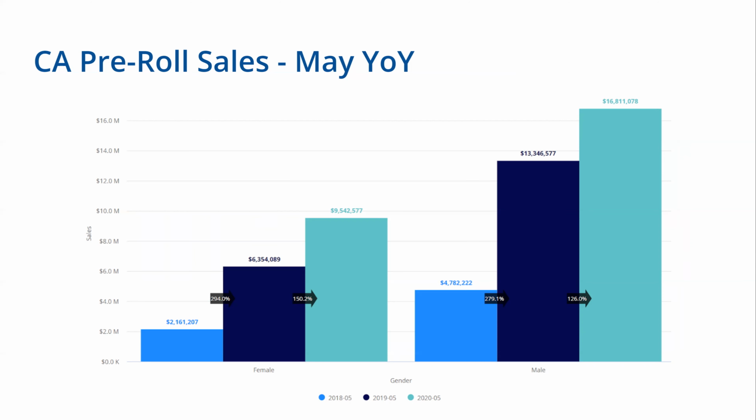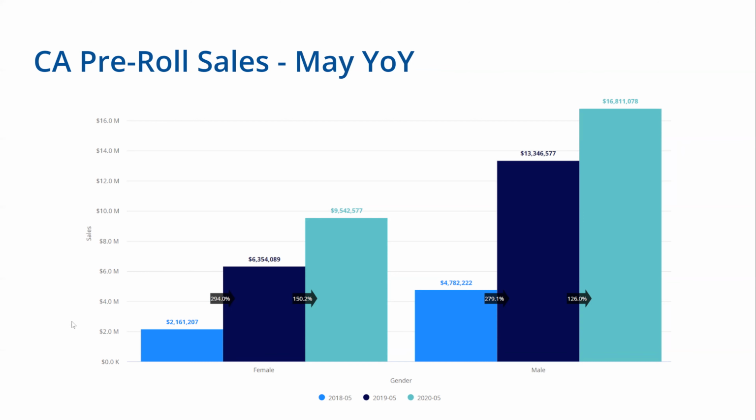So the first thing you'll notice is the sales totals variances between genders. As Cooper mentioned, males in California account for approximately 2/3 of sales. So it's no surprise here to see that the gender split within the pre-roll category aligns with that. In terms of year-over-year growth, pre-roll sales to female customers has been growing at a faster pace than sales to male customers. The growth rate of pre-roll sales to female customers has caused the share of total pre-roll sales to go from 32% in 2019 to 36% in 2020, indicating an increased affinity for the pre-roll category among female customers.